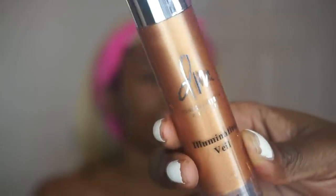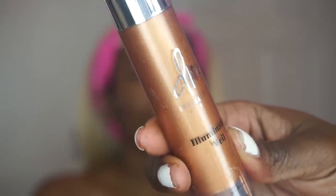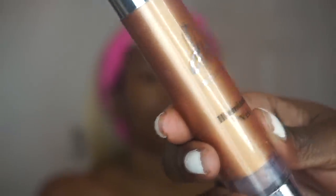I'm just starting off by cleaning her face off with some witch hazel. This is the Thayer's witch hazel I'm just using to cleanse her face. And then I'm using the Denia Myricks Illuminating Veil on her neck and chest area just to give her a little glow. When my clients have their collarbones and shoulders out, I like to add some illuminator to them because it just looks nice against the makeup.